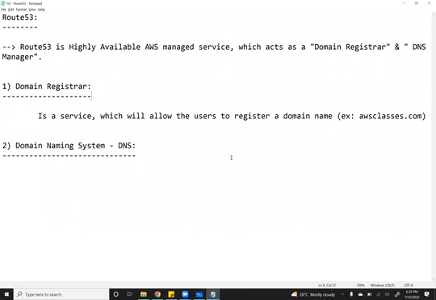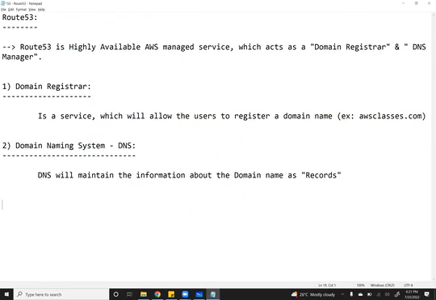So what is this domain naming system? DNS will maintain the information about the domain name as records. There are different types of records available. Each and every record will maintain information about a specific requirement. So first thing, we have to know about some default records. There are 2 default records available for every domain name.